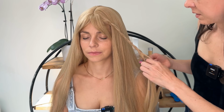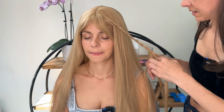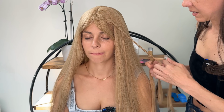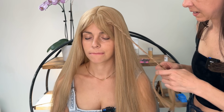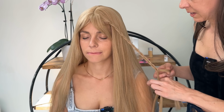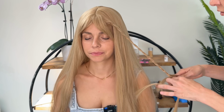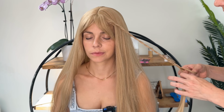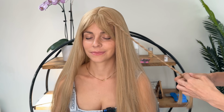And definitely with this hair, I'm going to touch up your lips because I think it would look really good to have darker lips since your skin is lighter and the hair is lighter, you know, or just to give it a little pop of color. Yeah. I think that might be a wise choice on our end. This hair is so long. It never ends.